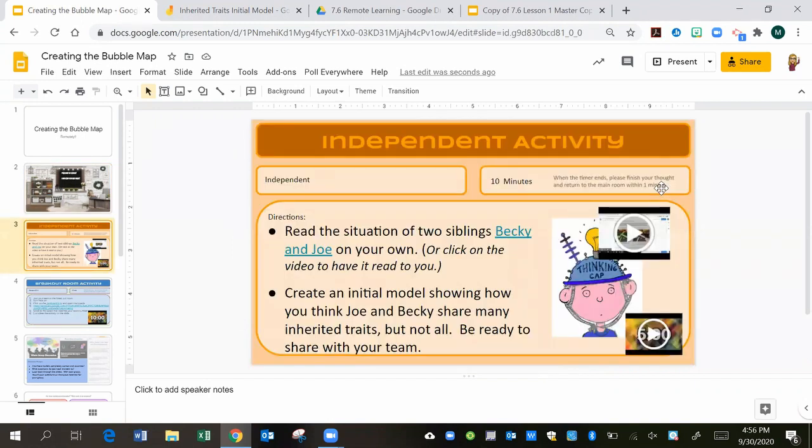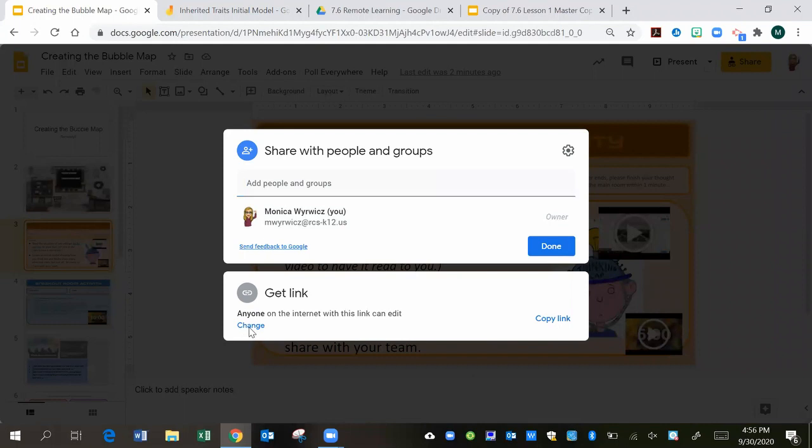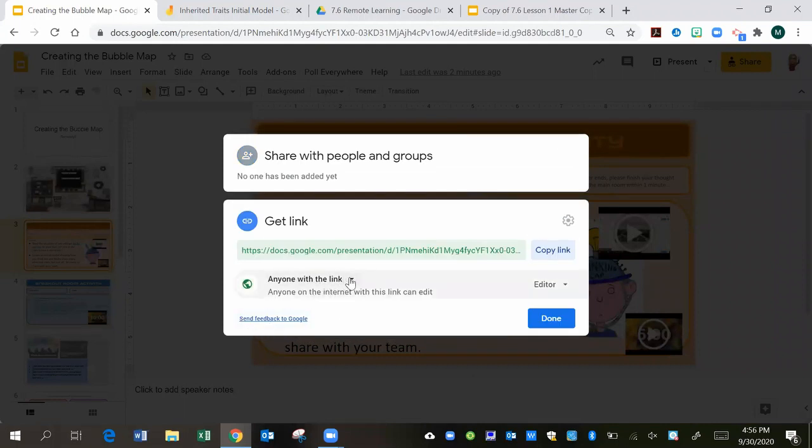Okay, the very first thing that I would do is to make sure that students can access the slides. It's important that students have editing rights when they're using Google Slides because they will need to type and interact with your slide deck. So I'm going to go ahead and check the sharing really quickly to make sure that my students can all have access. So I want to check the link, and it says that anyone with the link can be an editor.